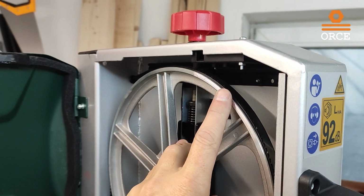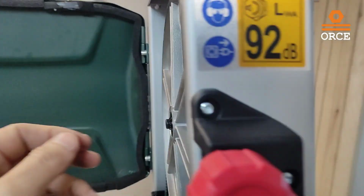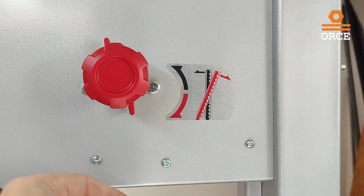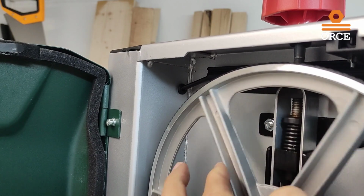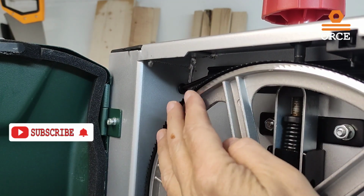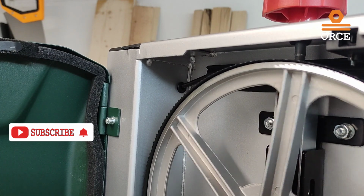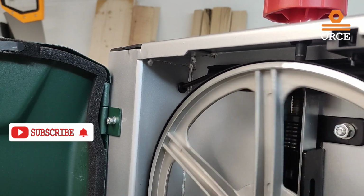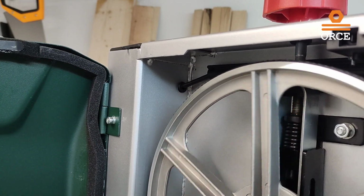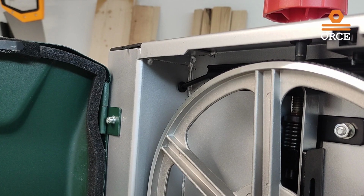I want to show you how the position of the saw belt depends on the turning of this regulator at the back. Now I'm going to start spinning the wheel with my hand, and with my right hand I will change the position of the knob. You can see how the belt is coming out of the wheel. You can see it here. Now I'm going back. A little bit more. And I think this is a good setting because the teeth of the blade are out of the edge of the wheel.